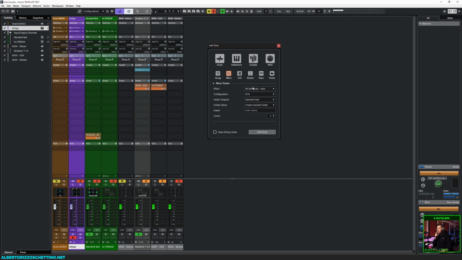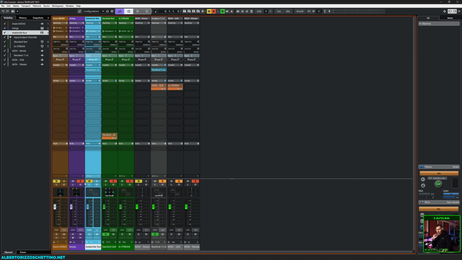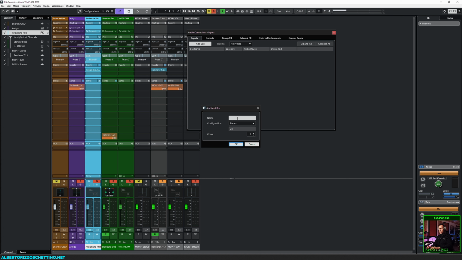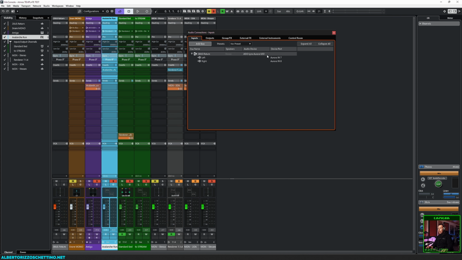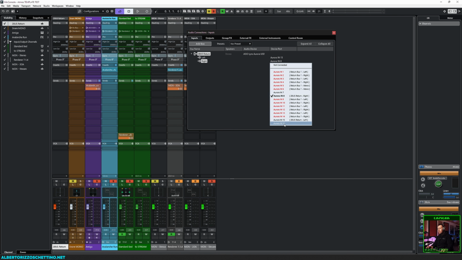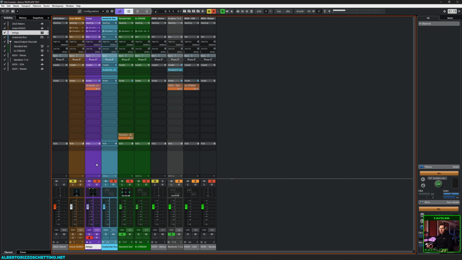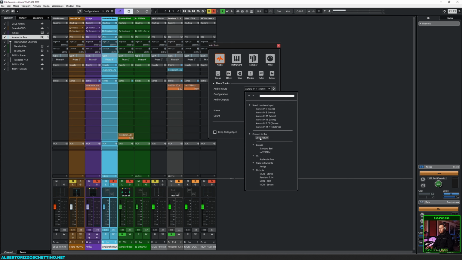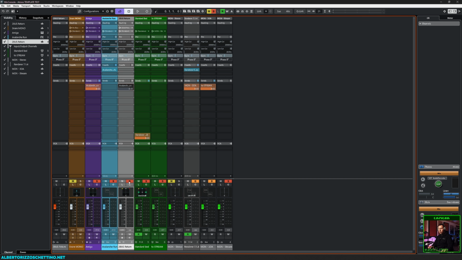I could even probably drive an effect in here, like for example, my avalanche run pedal. Still send it to the bed, call it avalanche run. Right here, you send the Amiga to the avalanche run as well. And now I need to create another track with an input, because that's just how my studio's done. Call it 2-bus return. It's a stereo track, and it goes on 15, 16, because that's where my pedals return. Okay, so this one needs another track. It's an audio track. It needs to be on 2-bus return. It's a stereo track, but it goes to standard bed, and it's called 2-bus return. It's in solo exempt, it's monitored, and has no effects, obviously. And let's go to Amiga.